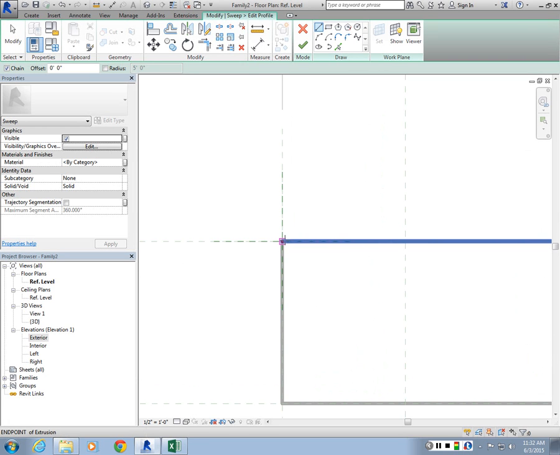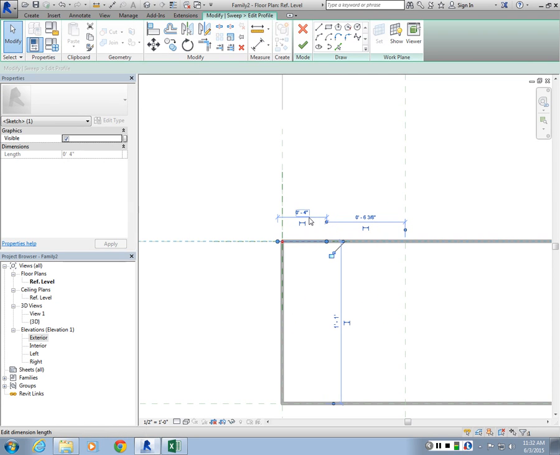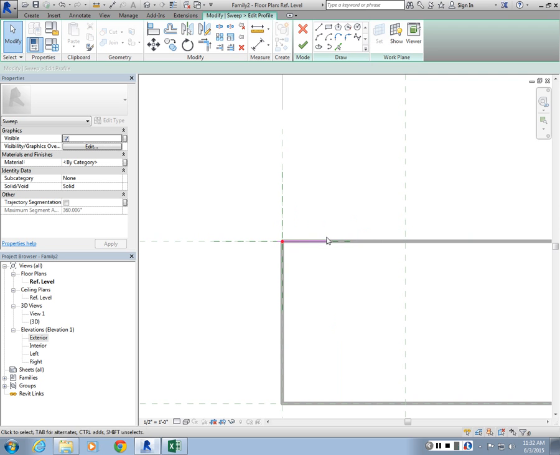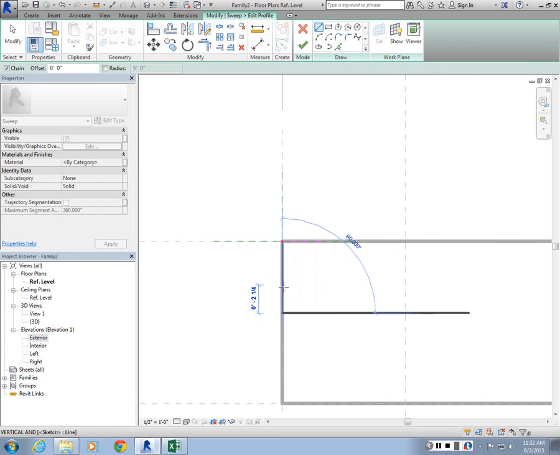So I'm going to come in. Let's go in by 2 inches. Actually, we could go even more. Let's do 4 inches. And then I could even make an arc. Let's go down.